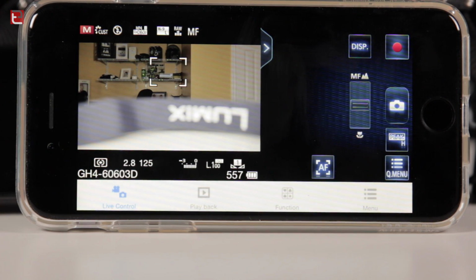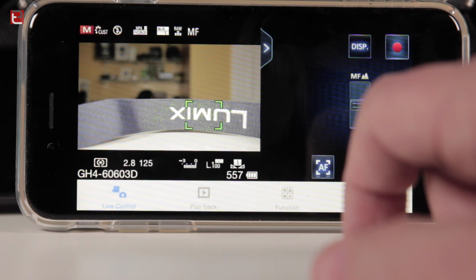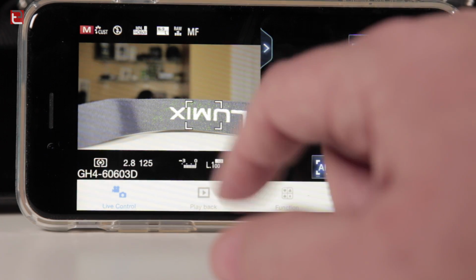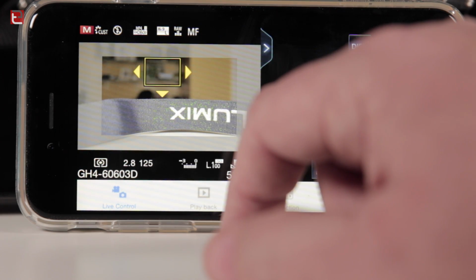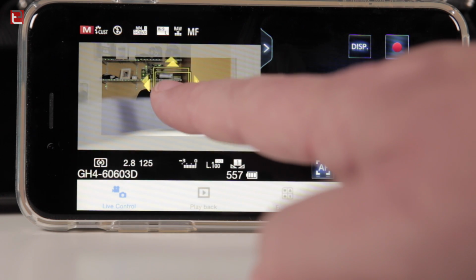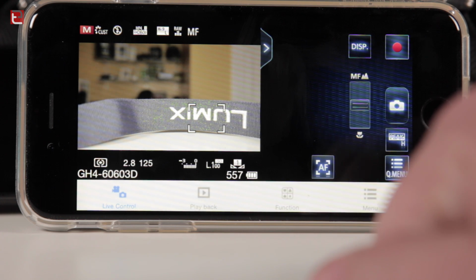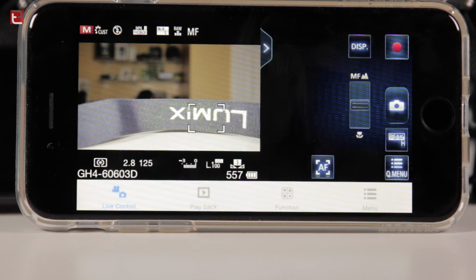Alright guys, so here is the interface, and you can pretty much do everything that you need to do that I would normally do on the camera. Now, of course, the most important function to me when I'm sitting in front of a camera is my focus. I can take the track bar, drop it down, and boom, it focuses on exactly where I'm at. Same thing, when I get the background over there in focus, boom, you can get that in focus. Now, of course, I have the light metering on there, so I know that everything is in focus by the green dots that start appearing around the picture.